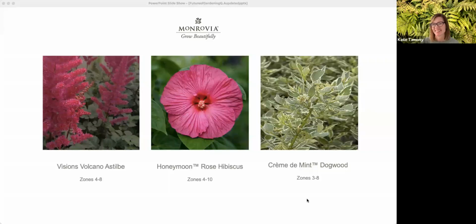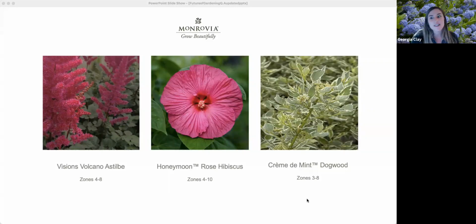But there are a couple. So say you've gone to the garden center and you picked your plants out, but then you want to buy another plant, and maybe you don't have a resource around to tell you if it's going to be deer or rabbit resistant. There are a couple of general characteristics that tend to be less appealing to rabbits and deer, though not foolproof by any means.